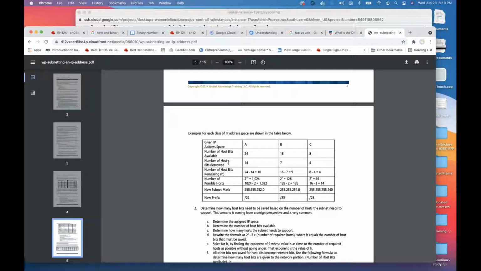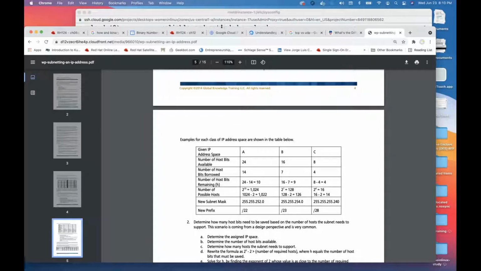The number of host bits borrowed is 14. The number of host bits remaining, that's what it is. All right. This is the easier way, and let me give you this. I'll post it in the chat if I can. Nope, I'll post this inside of the Slack group.